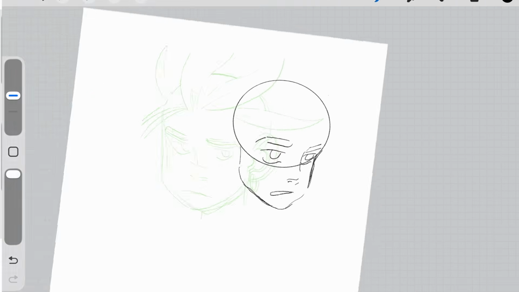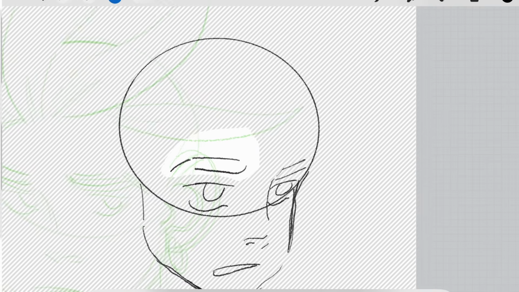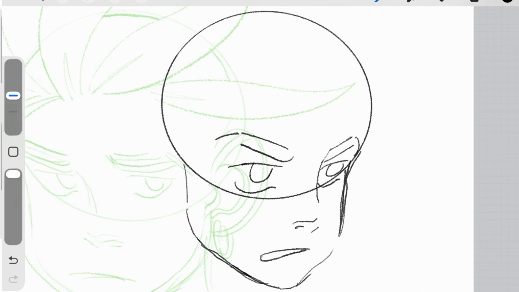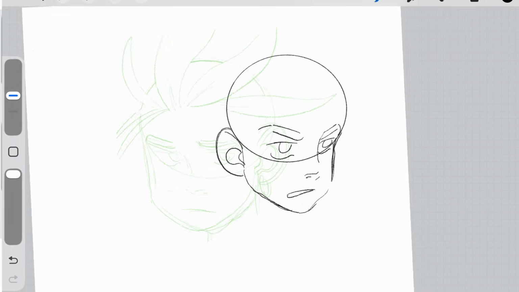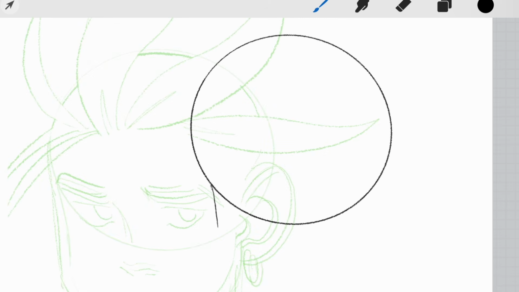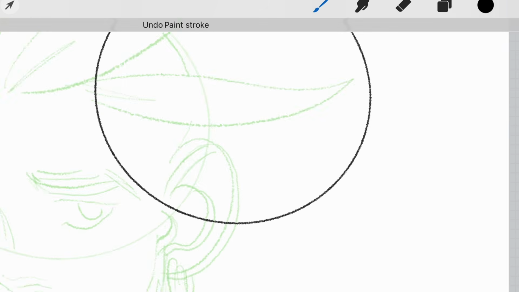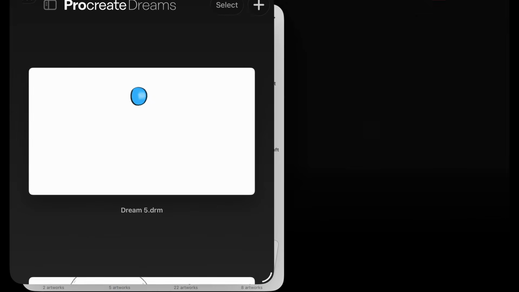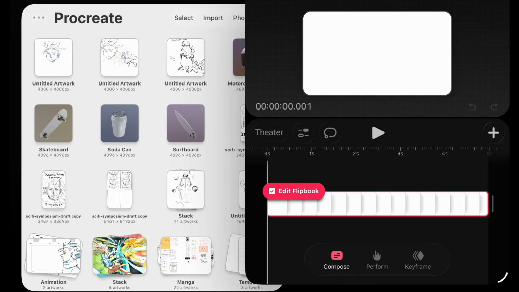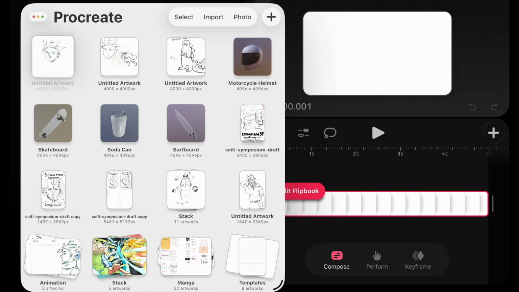But aside from that, Procreate is also really good just because, of course, it's Procreate. It's already a really robust drawing application, so it's just good to draw in here. We actually have QuickLine for shapes, which we don't have in apps like Procreate Dreams yet, which actually is a full animation app. And speaking of, Procreate has direct compatibility with Procreate Dreams, which makes it a little bit better. I think Procreate can work really well for storyboarding and then perhaps bringing your animations over to Procreate Dreams.